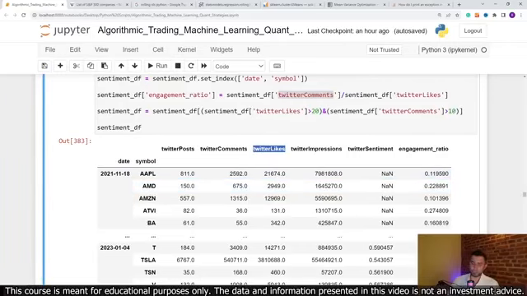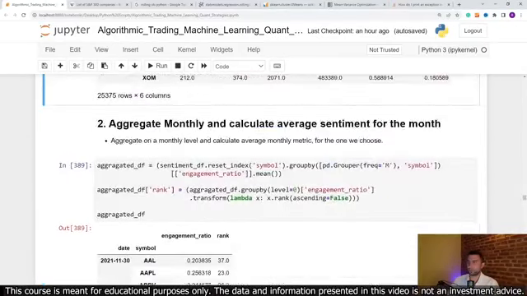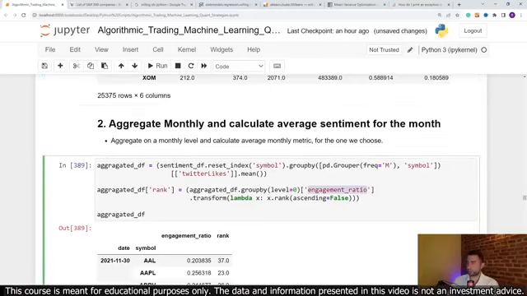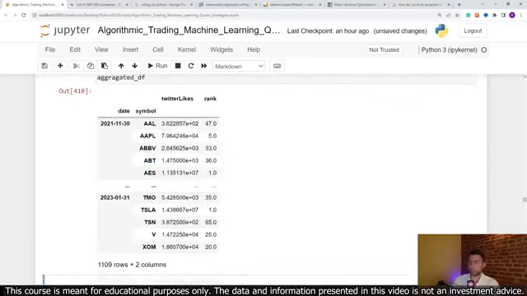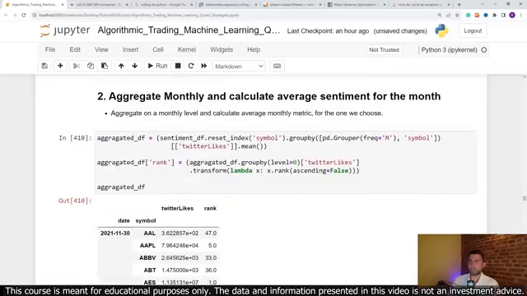If you want to change the selection criteria, for example, if you want to select the stocks which have on average the most likes for every month, we can just simply do that. So copy this column, put it up here, then put it up here, and now we have pretty much the ranking done by average Twitter likes throughout the month.